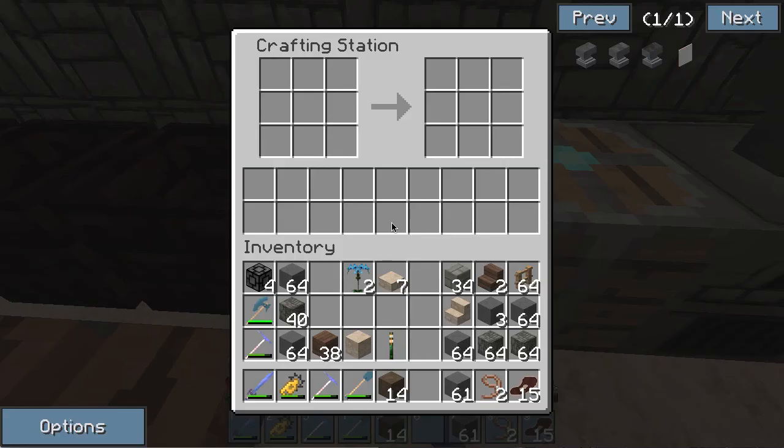Here's my copy machine. This is from the Better Storage. Basically you load this up with supplies, and it will let you make multiples of an item. So let's say you want to make some stairs.